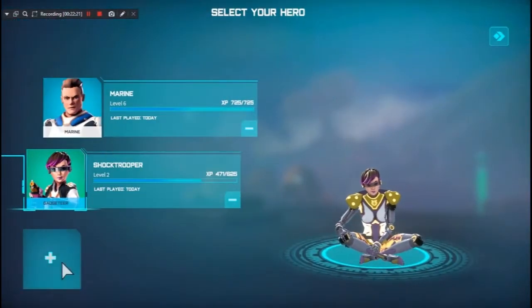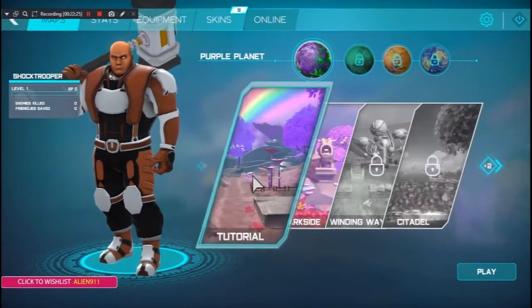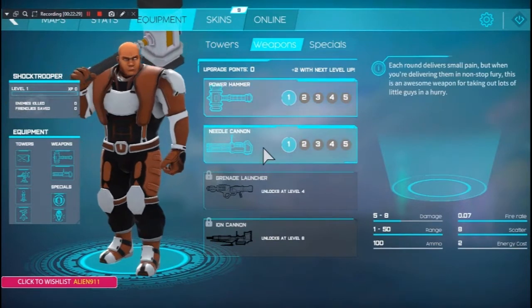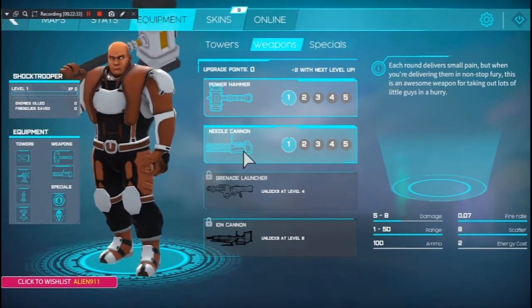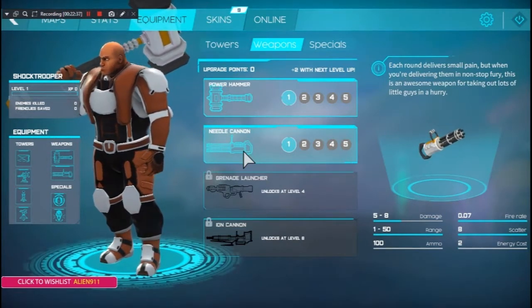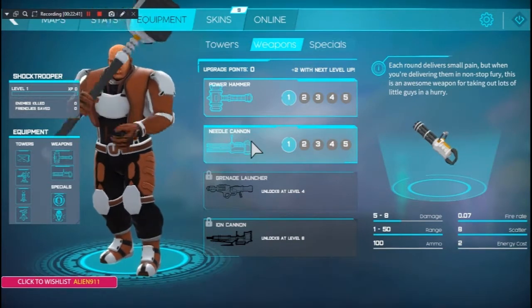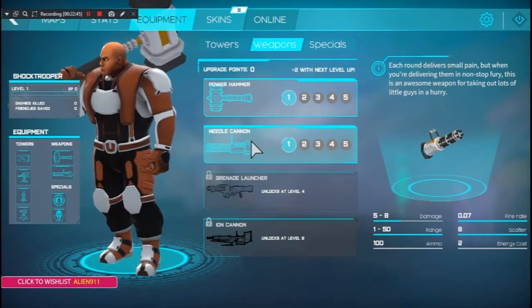Let's go ahead and try, I saw their notes, they wanted a lot of stuff in the shock trooper, so we'll try him. Equipment, weapons, hammer, small pain, but when you're delivering them in non-stop fury, this is an awesome weapon for taking out lots of little guys in a hurry. Oh, a minigun, damn. 5-8 damage, range 1 to 50, 100 amp. That's wow. Fire rate 0.07. Scatter 8. I don't know what that means.